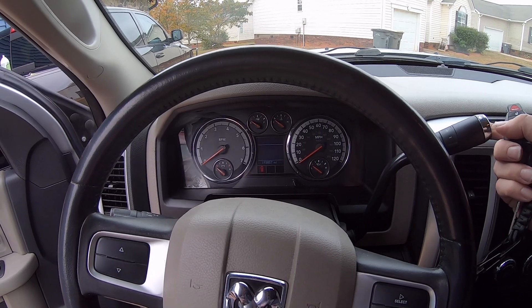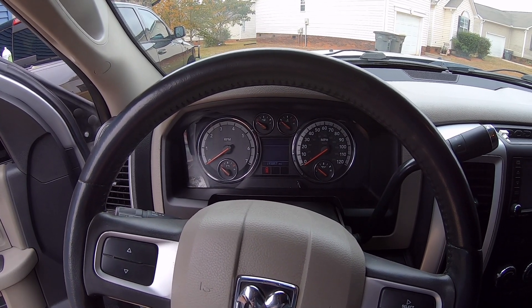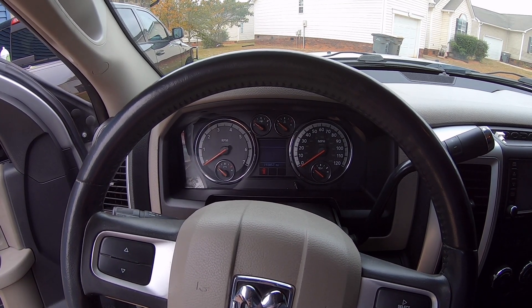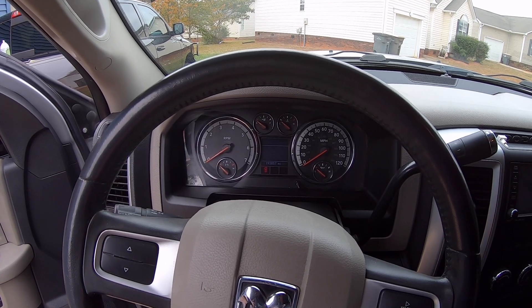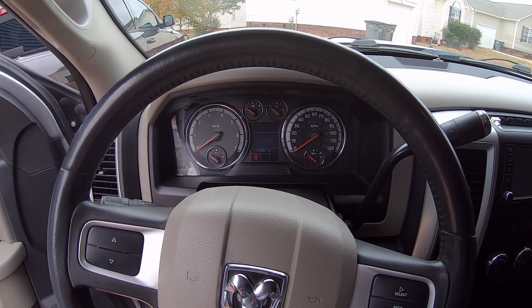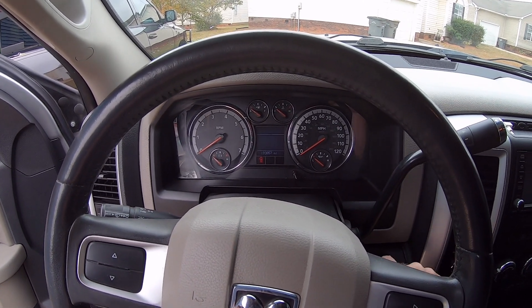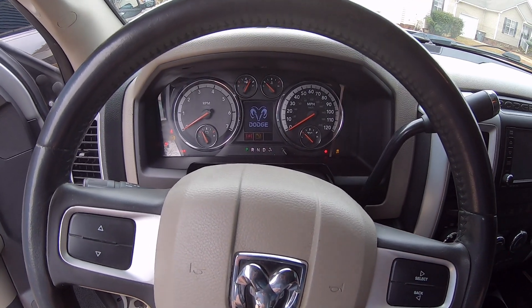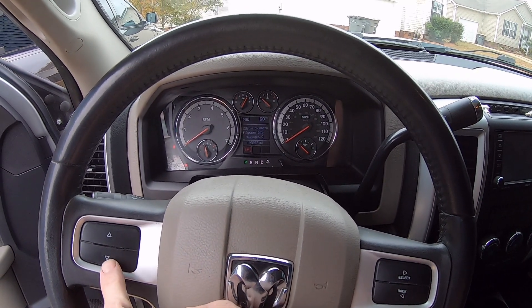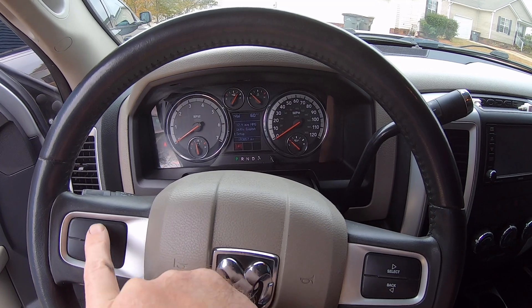With this last piece - the shift interlock being taken care of by the dealer - we are complete. That leaves us just the 500-mile break-in that needs to be done. Once that's complete, we'll do the 500-mile oil change, put a fresh oil filter and a fresh air filter on it, and then we can schedule to get this vehicle dropped off to its forever home - which is that we are donating this vehicle to a family member who is in need of a vehicle, free of charge.